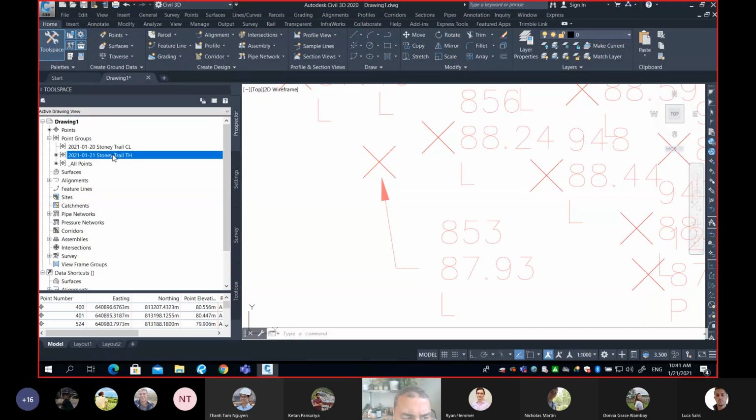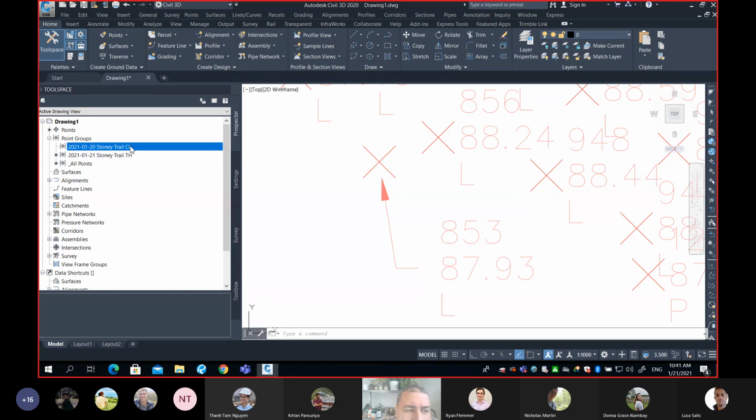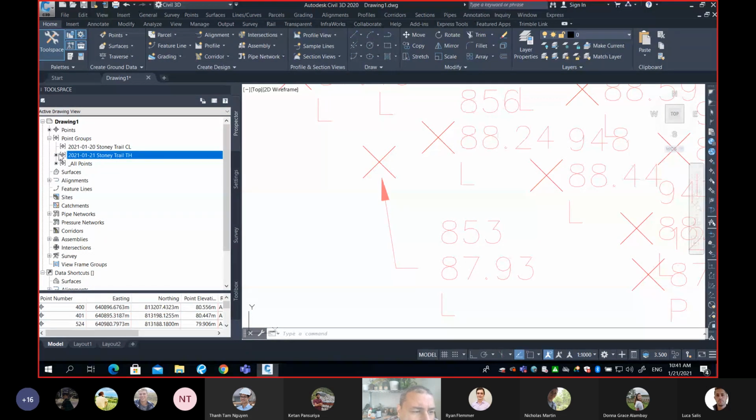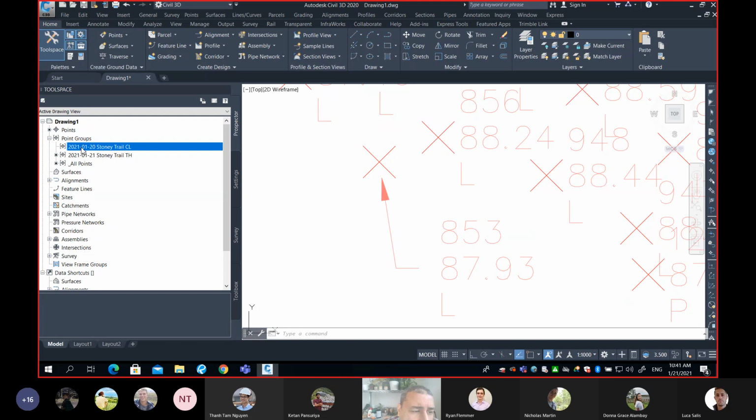One more thing which is very important: when I imported my points, the last point group I was selecting is this one, and you can see all the points are under this point group. How about this one? It is empty. How would I know it's empty? Very, very simple. Number one, in front of your point group there is no dot. Same in here. This one here has this dot. Look at my cursor. This tells you that the point group is not empty. How about this one? It is empty.